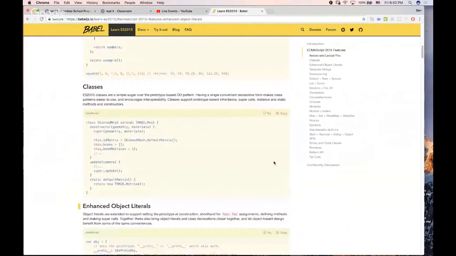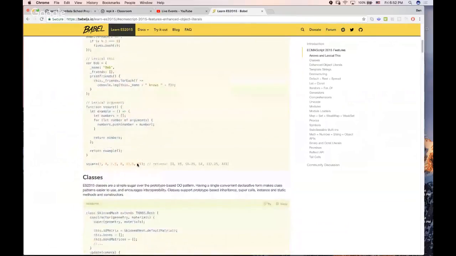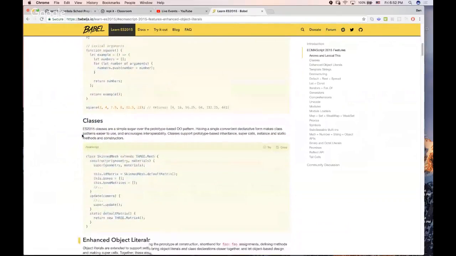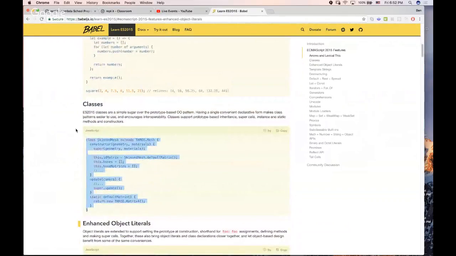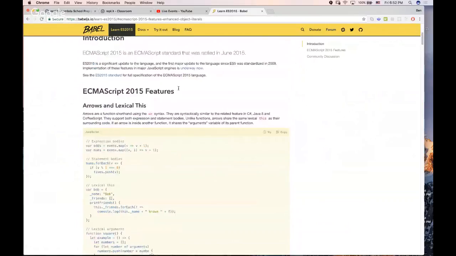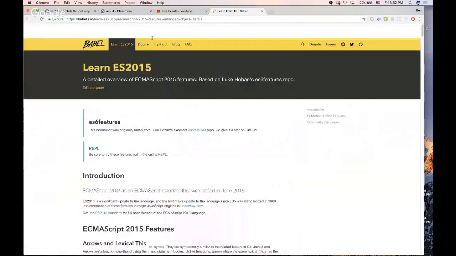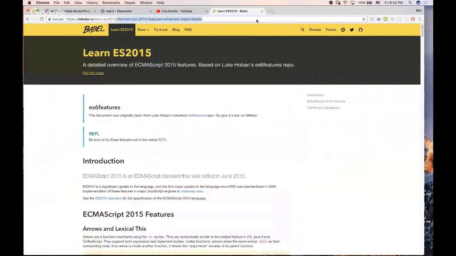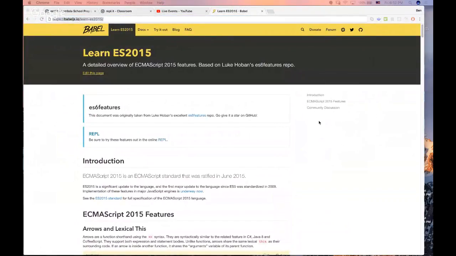We're going to get into arrow functions. Those are some of the big main ones that you're using a lot. Classes is another one that we teach towards the beginning of the course. We'll go over constructors and stuff like that. But anyway, Learn ES2015, you can go in and use that as a reference for some of these things as well.